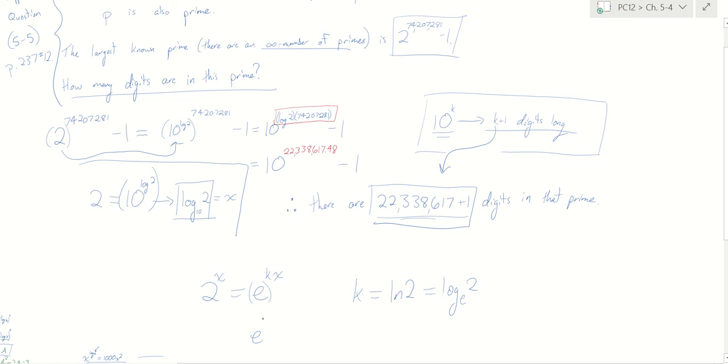If you wanted to change something like 7 to some power to base e of some power, you would need this sort of proportionality constant k, and in this case, k would just be ln of 7. And eventually you find this sort of nice relationship between changing some arbitrary base to base e, where the proportionality constant is really just ln of that original base. And that's very, very, very helpful for calculus, especially when you eventually start taking derivatives. But that is beyond the scope of this course.